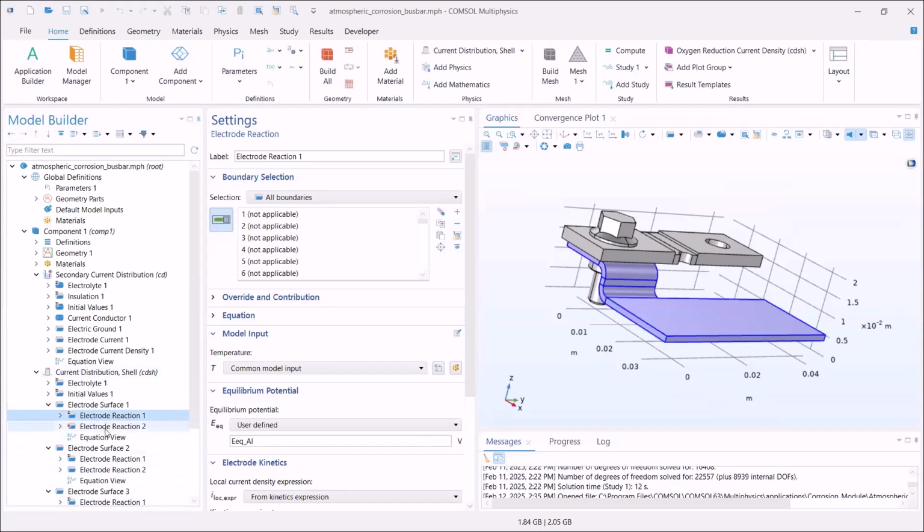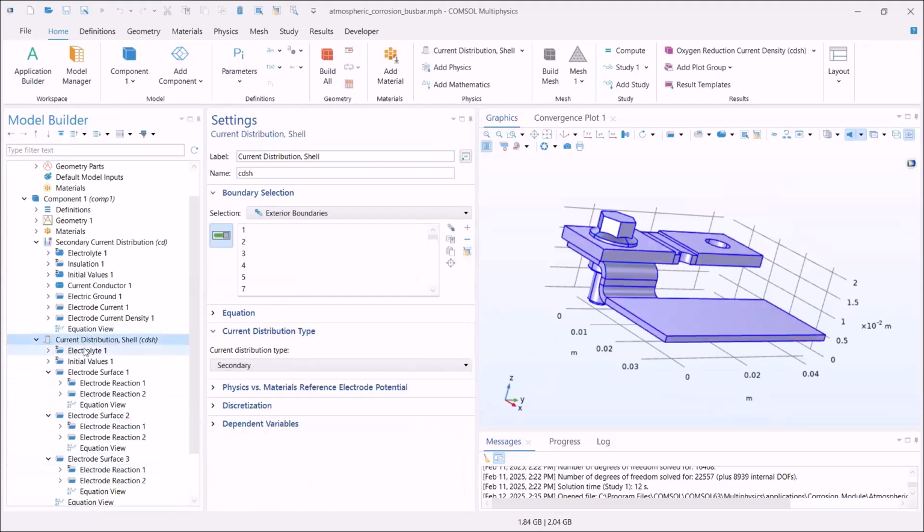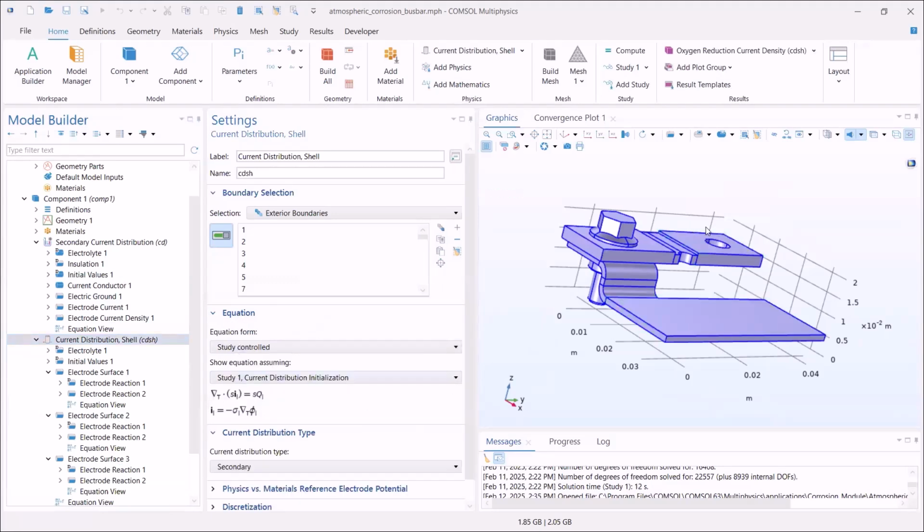So this is aluminum dissolution, and this is the oxygen reduction. And then we have the copper parts, and then we have the zinc plated part here. And then we assume that there is a solid current flowing inside the busbar, and there are currents flowing in a thin electrolyte film with this. So this just adds to the contribution on the top of the surfaces.